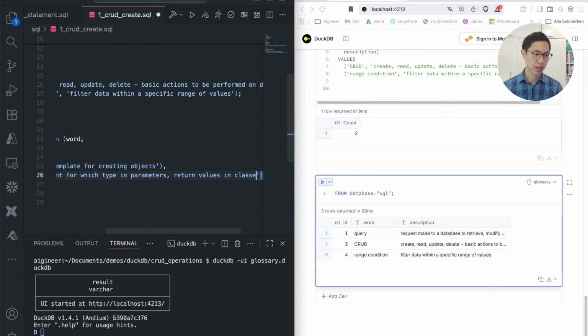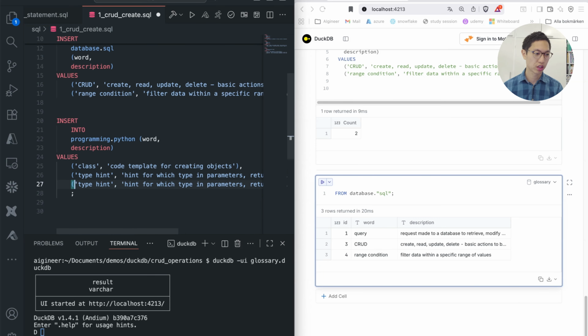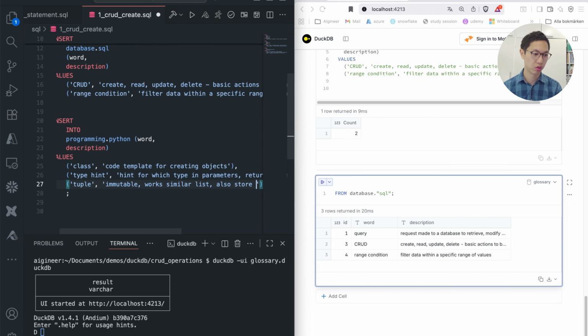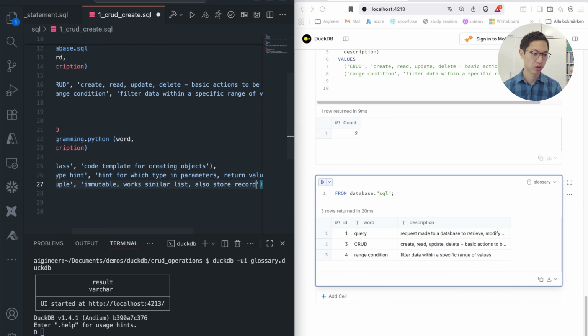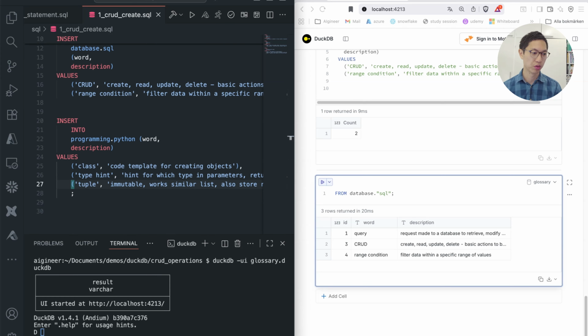In classes and functions. Okay, I can copy this one, and create some more. We can take tuple, for example, and here say immutable, works similar to list, also stores records. Not just immutable list, that will be wrong.